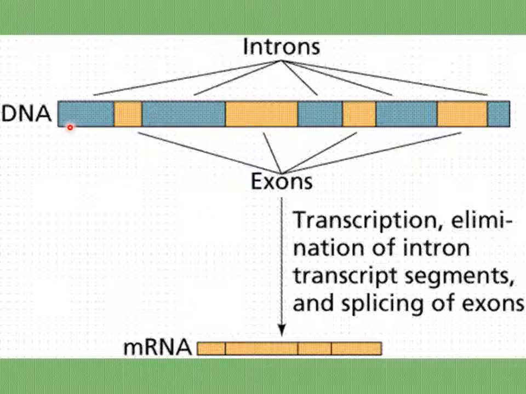So DNA, again, is going to have introns that are represented by blue in the middle of exon regions that are indicated by these brownish yellows. Orange, I don't know what color that is. When you cut out those blue introns, you need to splice together the exons. You need to put them together in order to have a full mRNA molecule. If it helps you to look at this picture, please feel free to color them in differently just so that it's easier for you to remember. I know in black and white it's kind of hard to tell.